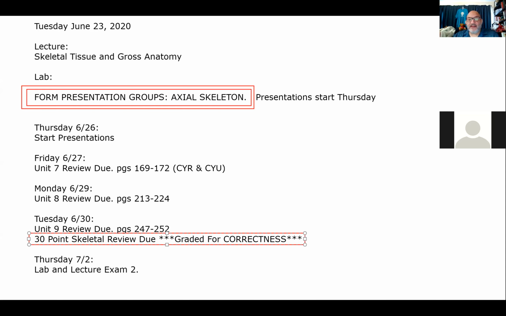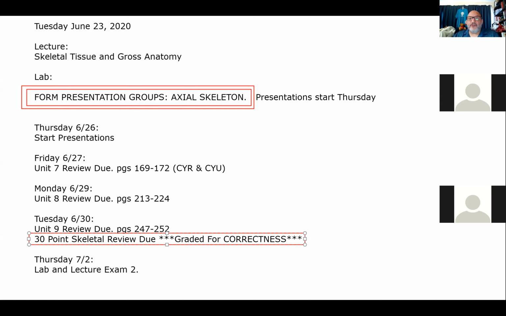Now, that being said, I will point out that some of the answers to questions are things like cervical vertebrae. Right? If you're just writing out cervical vertebrae, then fine. Yeah, there's no other way to write that. You'll just write cervical vertebrae. But if you have to, for instance, describe some process or describe some physical characteristic, I don't want your 3 sentences of description of that to be word for word the same as everybody else's. You can come up with your right answer together, but decide how you are going to write that in your own words.